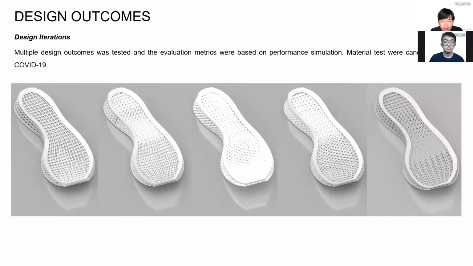The midsole design uses a lattice system as a flexible structure, as this system could be easily deformed and remapped. A variety of lattice units were tested, starting from the auxiliary structure of various form factor and member diameter, to the shell-like solid minimal surface structure that provides resistance in the pronation process. We have developed multiple design outcomes and evaluated them with our metrics. After multiple rounds of design iterations, we chose the design with the best performance as well as the best aesthetic quality.